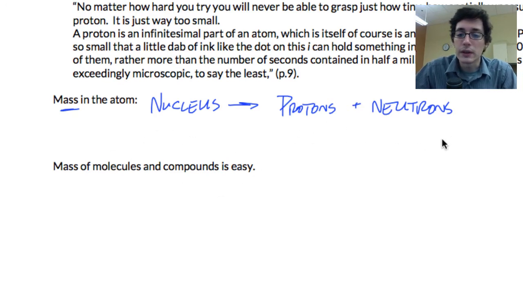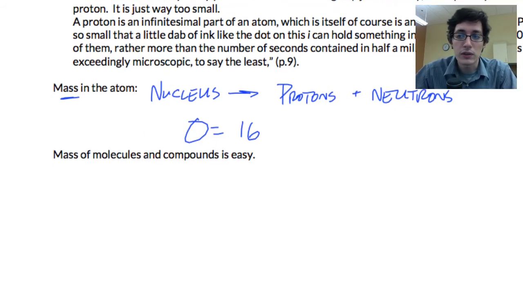So for example, if I wanted to ask you the mass of an oxygen atom, an average oxygen atom, we would go to our periodic table and we would say, oh, oxygen, number nine, has an average atomic mass. If we round to a whole number, of 16, and this is a combination of isotopes. You can go back and look at this from chapter two. But the mass of an atom is just that, it's 16 in general. It's got eight protons and eight neutrons for most of the time for those isotopes.